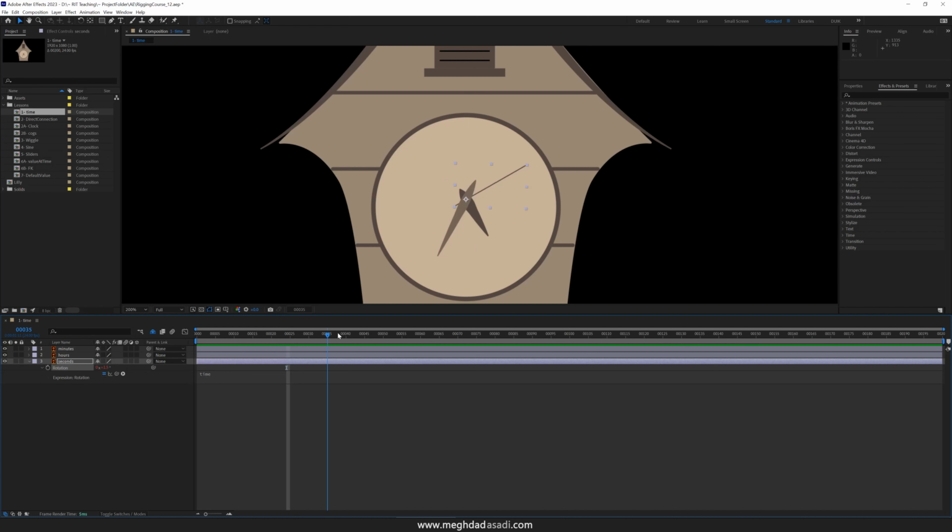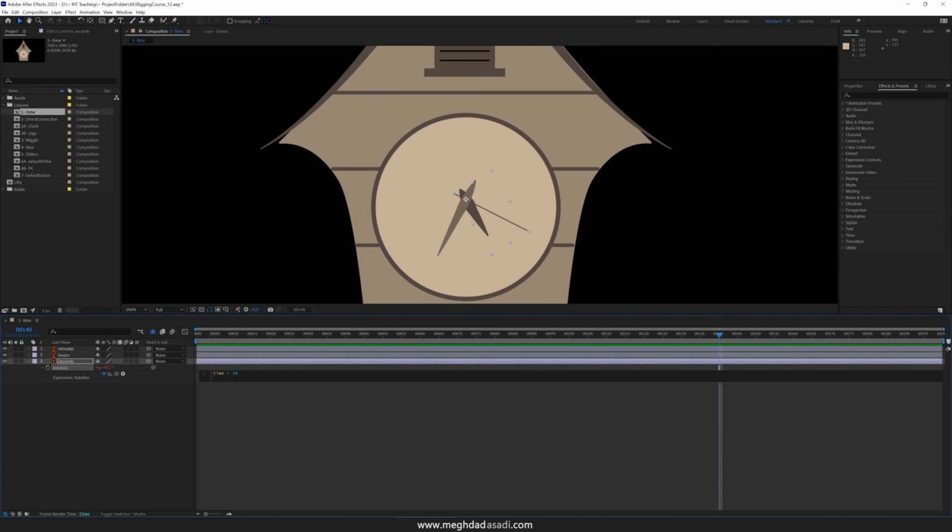If I go to frame 48, 2 seconds, and we have 2 degrees of rotation for this layer. It's now rotating over time constantly. I'm getting this nice smooth animation on this hand without setting any keyframes on this layer. If it's a little bit too slow, since this time is a code, I can actually treat it as a value, meaning that I can multiply it by something, for example, a value of 10, which now means I'm asking After Effects to speed up this expression by a factor of 10.